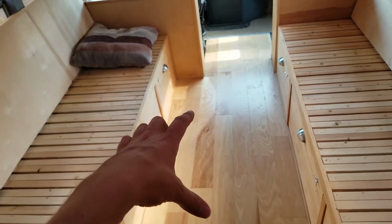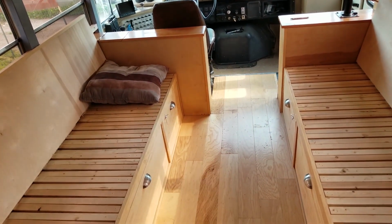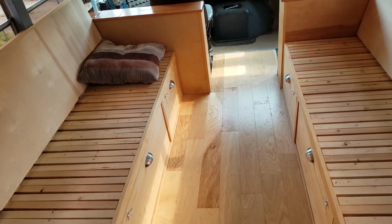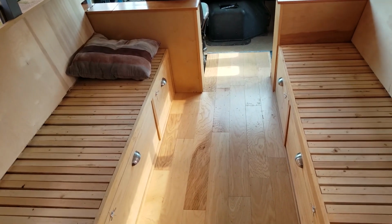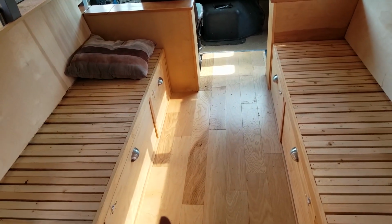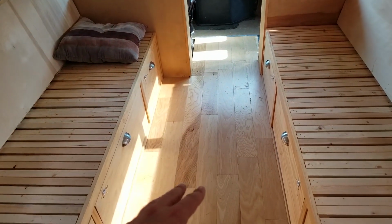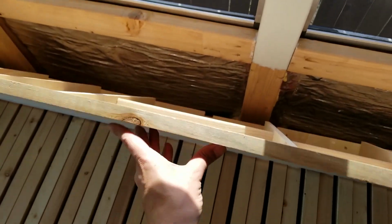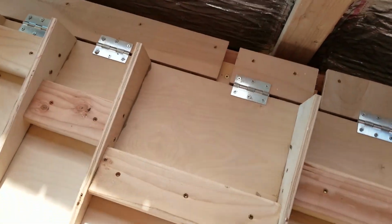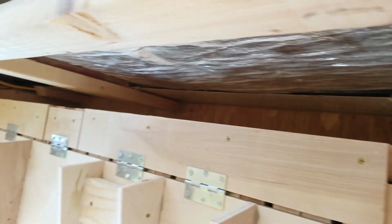The table is ultimately going to go here when it's set up, so it'll just basically sit between both couches, and we'll have an eating space, working space, whatever space, a nice tabletop to sit at. But I want to be able to stow it so that I can pull these couches together and make the bed.